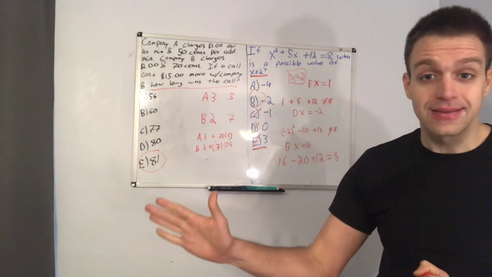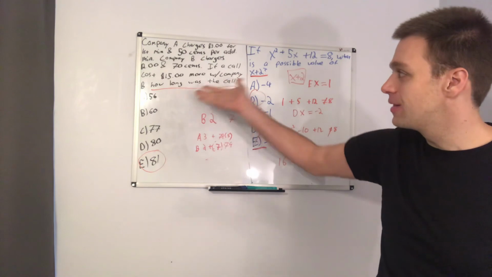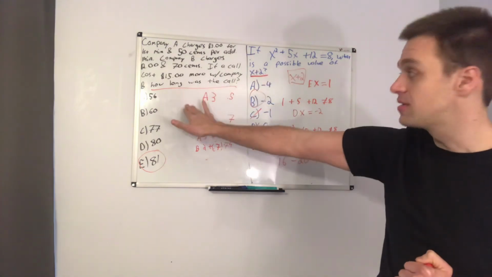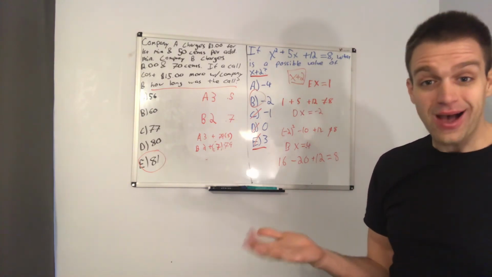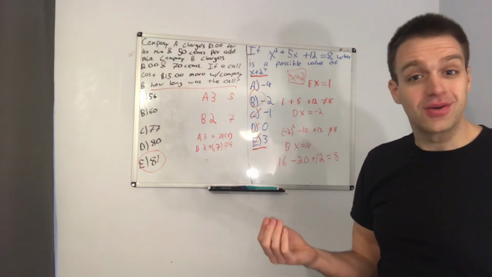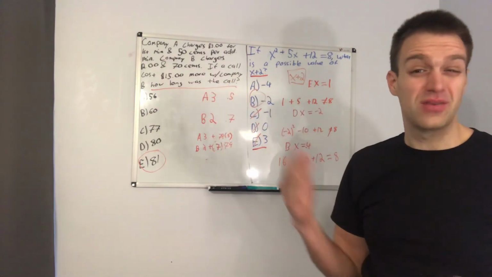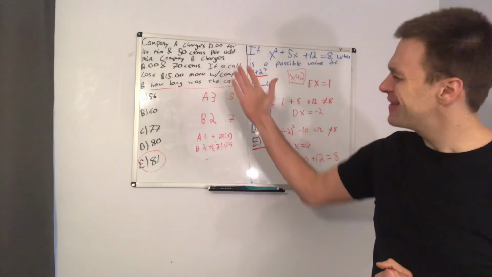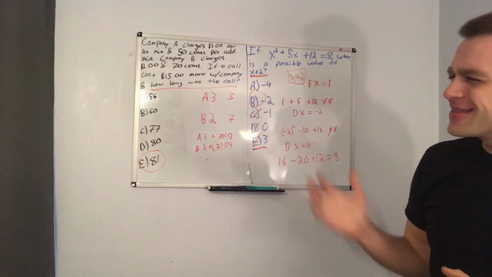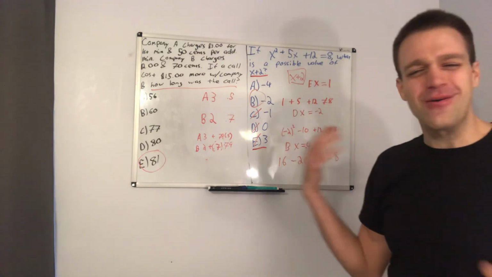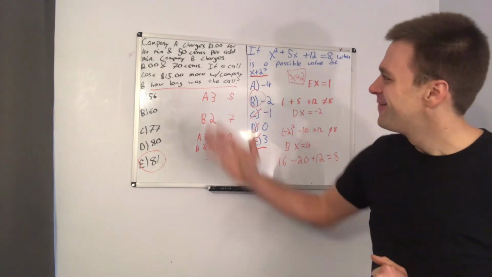One last thing that I want to note, everyone says the GRE never tests these real world problems, and look at how relevant to your life this first problem was. I mean, how often have you tried to decide which phone company to go on based on their long distance rates? This is just so clearly relevant to our lives today. The funny thing is, I can't even imagine when this could have possibly been relevant. Maybe in the 70s, was it 50 cents a minute? I don't know. I remember it being 5 or 10 cents when I was a little kid per minute. So 50 cents a minute, I don't know.